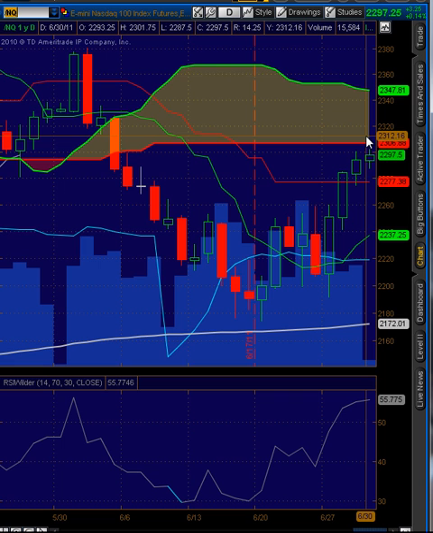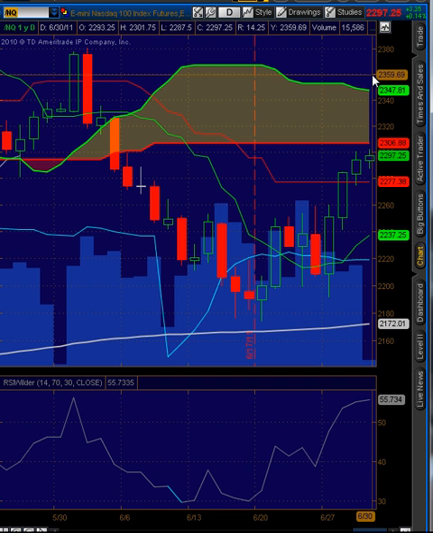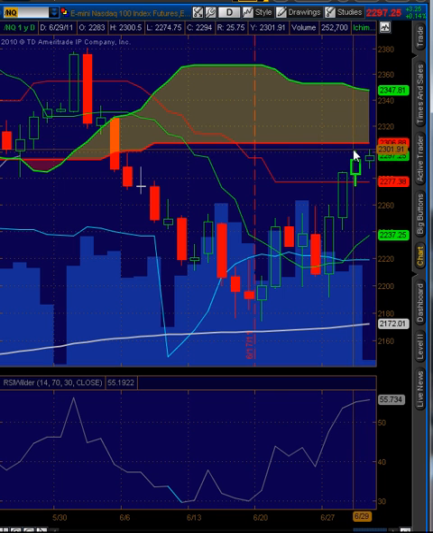And we can break into the Kumo cloud and consolidate for a while. And then we can build up enough pressure to push us back up above the 2347 and resume the bullish uptrend. So we have to watch and see what happens, but we do have resistance that we're looking at right here. I would be wary of buying here, up in here at this resistance level. Again, I'll be looking for opportunities to sell this.